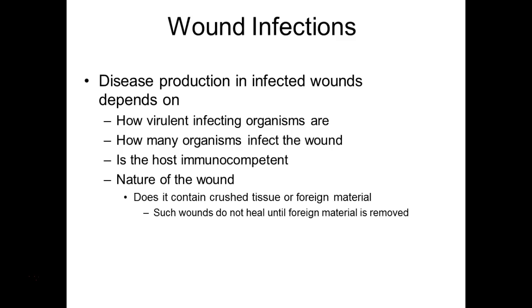And then if you have foreign material, like when you get a splinter, why are you so obsessed about removing it? Well, because it could be harboring bacteria itself. And again, it's a foreign object. It doesn't have a vascular system, it doesn't have a circulatory system. So instead, you have this foreign object that's leaking pathogens into you, and you have no way to get into it and destroy them. You can only destroy them when they're in the body. So you need to remove any foreign debris, because it could be a source of infection.